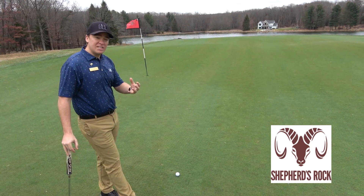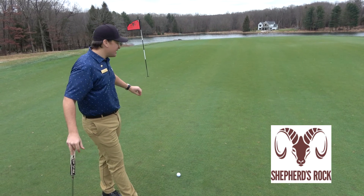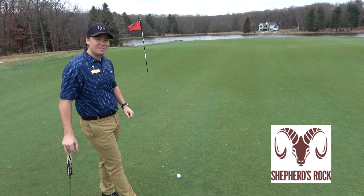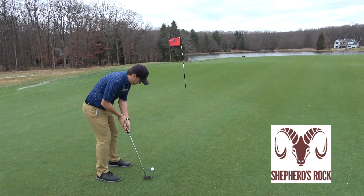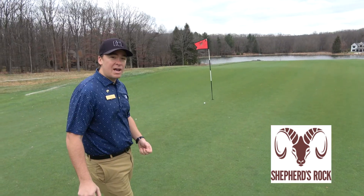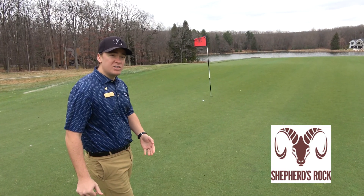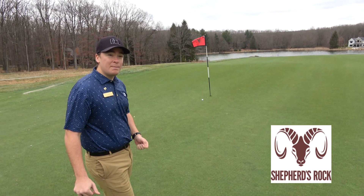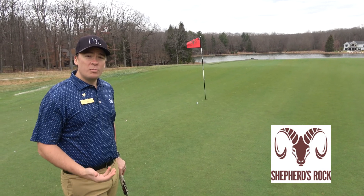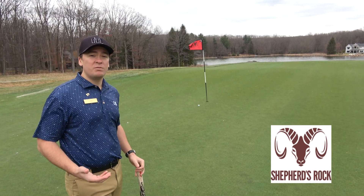After that tee shot, we have about 20 feet here to the hole. It's going downhill and breaking off to the left. Since it is December, we do have to hit this pretty firm — the greens are a little fuzzy. So I'm going to aim this ball about eight inches to a foot to the right, hit it firm, and we'll see what happens. As you can tell, the greens are quite slow this time of year, so that ball came to a sudden halt. As the ball slows down, you'll start to see it breaks more toward the hole. So if you're out playing this time of year, make sure to keep those putts firm. Thank you for coming to Nemecolon with us today. We hope to see you here soon. This property is amazing and there's plenty of opportunity to have fun with family and friends.